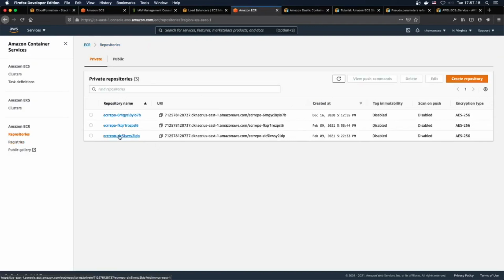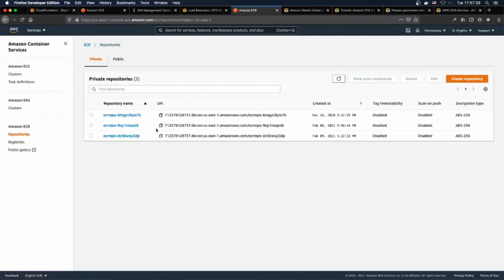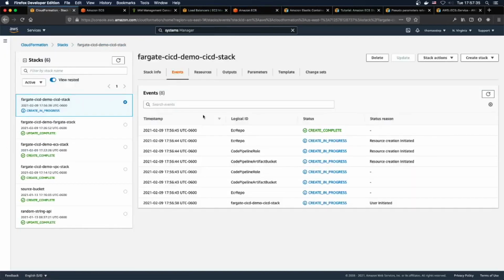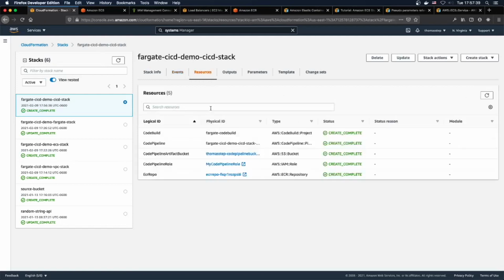That's funny. This one was from the ECS cluster before, but I don't need that anymore. So this will be the new one. That's the old one. That's the very first one. But now I don't need to manually push this. It'll just magically happen for me. Oh wow, that was fast.